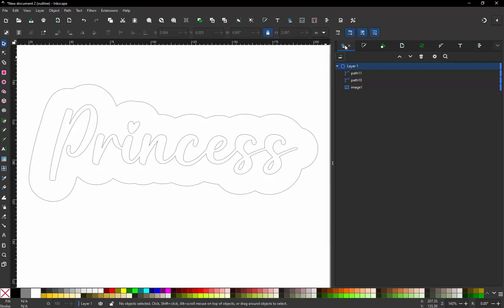So let's go back over to layers real quick. All right, so we have our original image, and then we have the text layer. So we're going to call this text. This is the layer that I'm later going to, I guess we could go ahead and call it satin text. So that's going to become satin text.